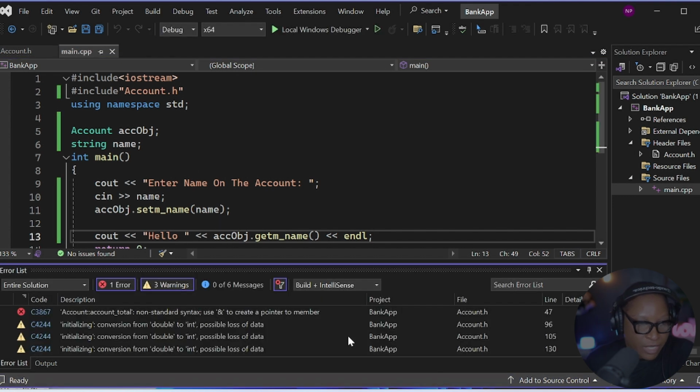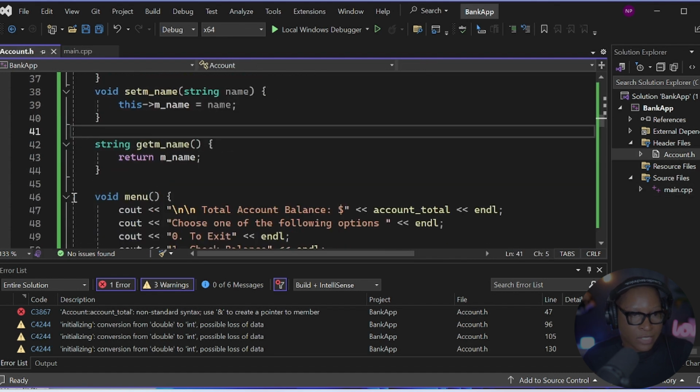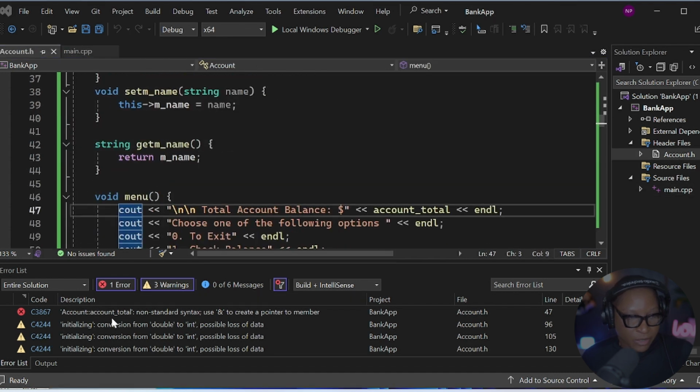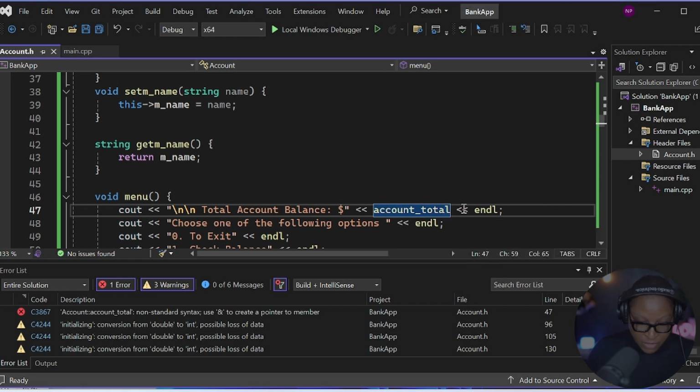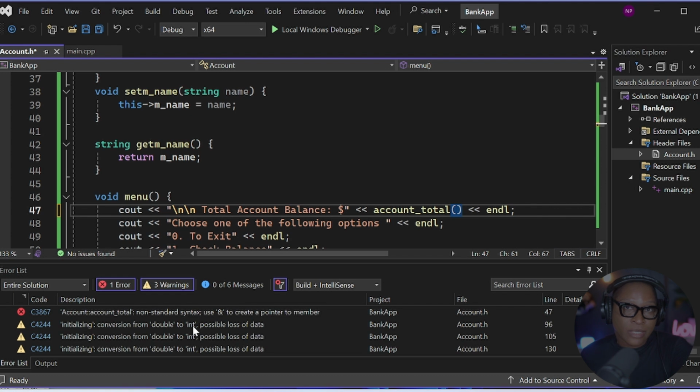So we have a little bit of error. Let's debug this error together. The X means it's an error, and the exclamation mark means it's a warning. So let's go down to 47. Look what it is saying. Missing the argument list. So right there, I close this error, and this should solve one error. I've created a variable from int data type that should be a double. This is what this error means.